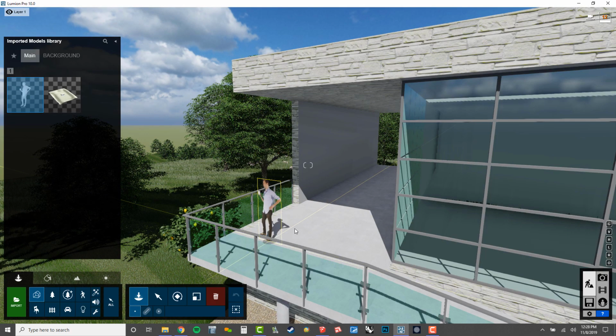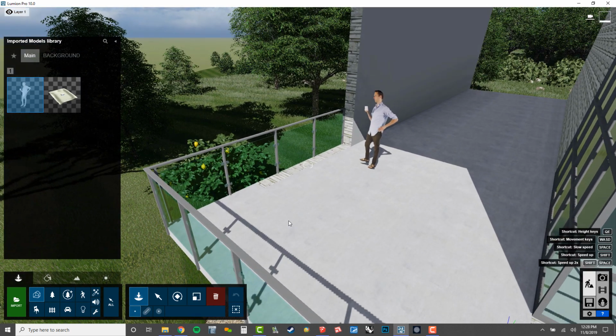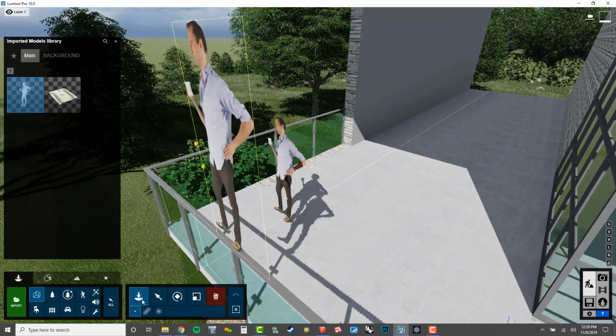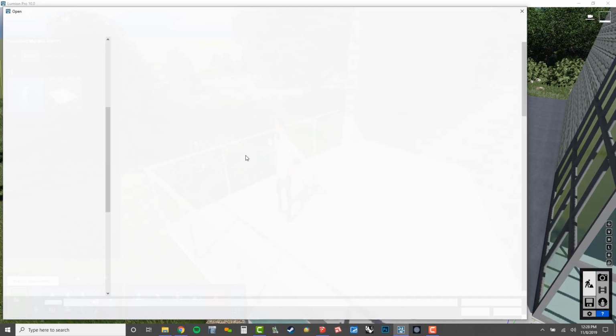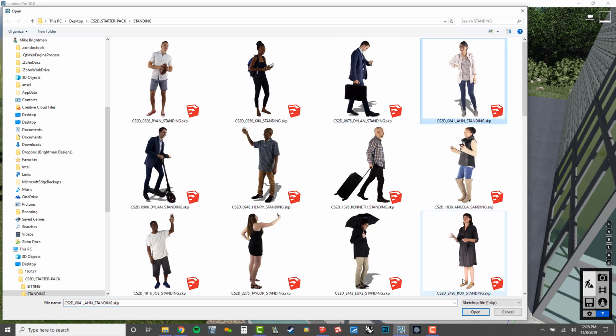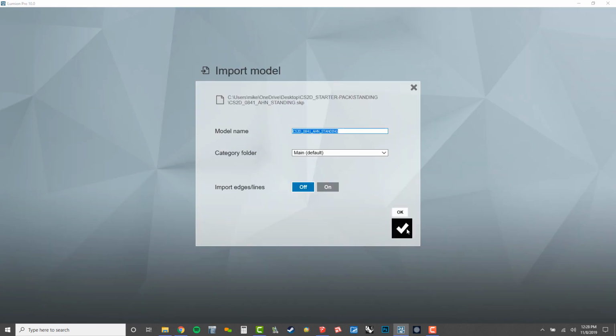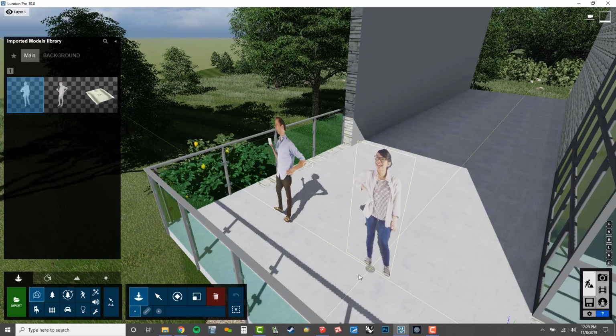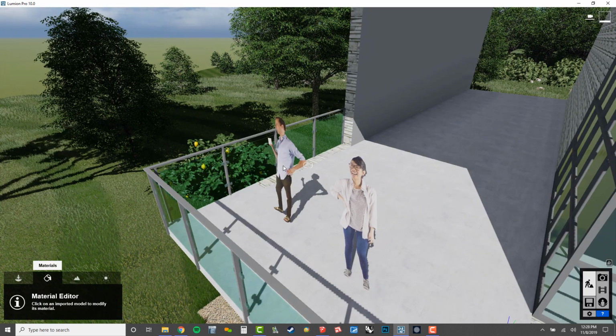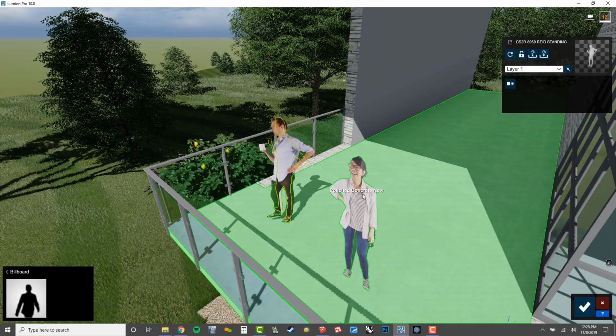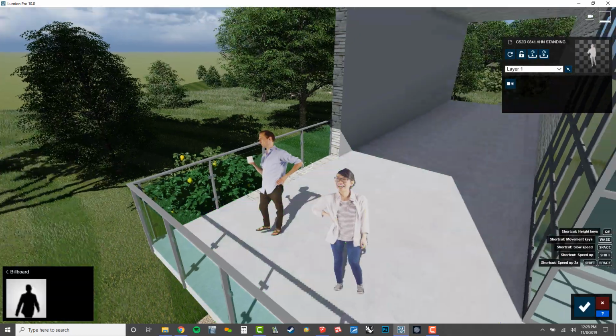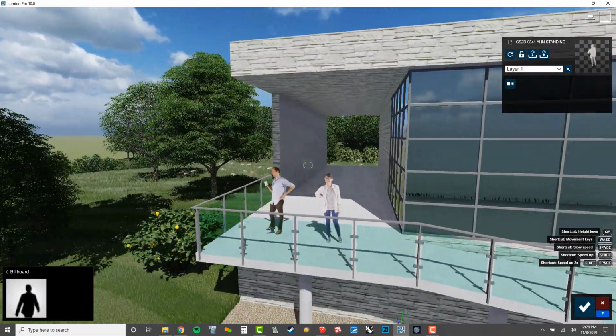And then I'll just drop Reed over here on the overlook there, and then I'm going to import one more, and let's see, let's go with Ona. So open, okay. And then all I need to do is use my materials and make these guys into billboard materials. And now they always face the camera like that.